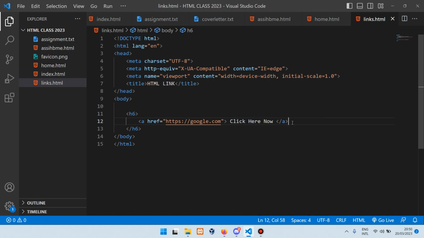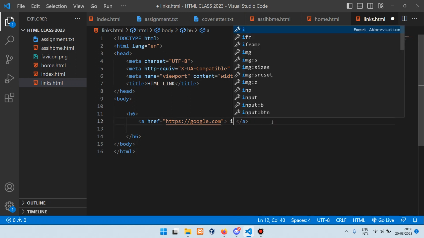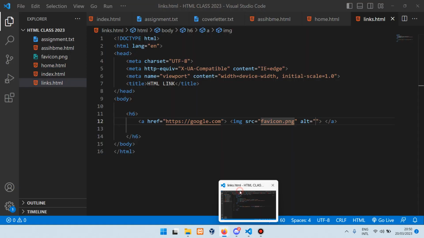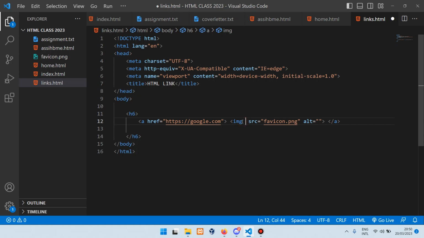We also have image link. Instead of showing this text, we can in fact show an image. That means when they click on that image, it will take them to google.com. Let's refresh. This image is too big. Let us specify a width of 200 and a height of 200 as attributes.